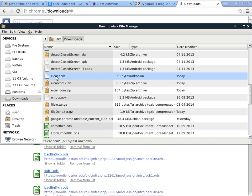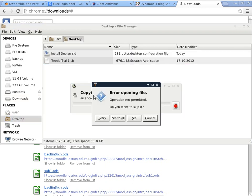Okay, here's another one. I'll do a copy and paste. So I'm just copying the file to someplace. Let's copy and paste it into the desktop. And it doesn't let me do it. In other words, if you have a file inside the scanned folder and you try to copy that out of that folder, it won't even let you copy it because the read permission is taken out. So if you cannot read the file, you cannot copy it.